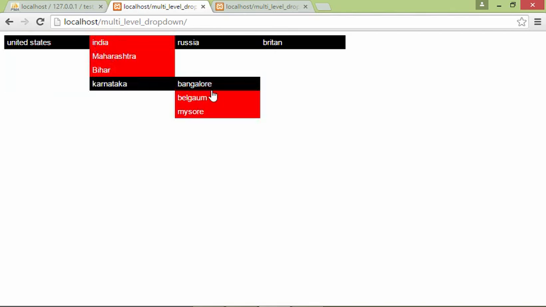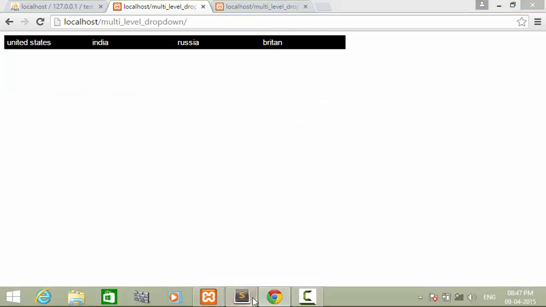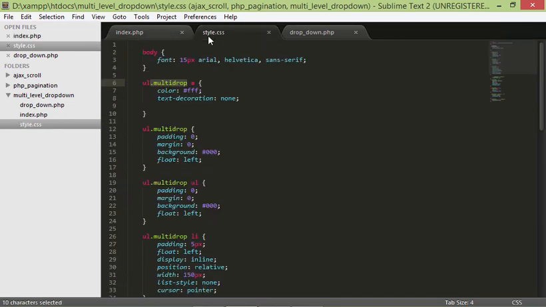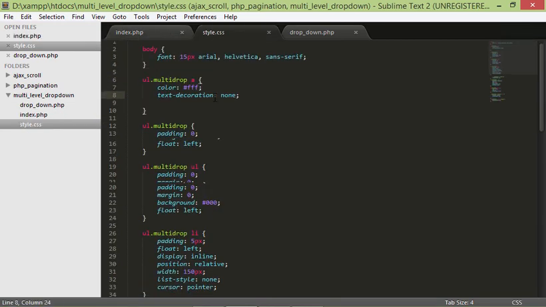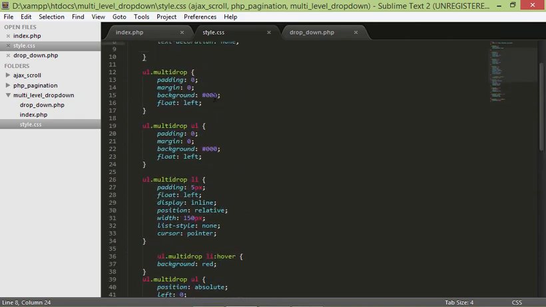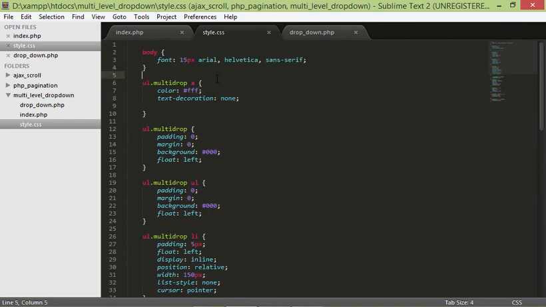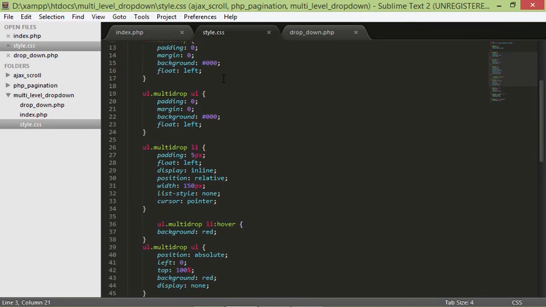So alright, we got what we need, and this style.css file is capable of displaying any number of drop downs as we want, and it is a very short code. I'll publish it on my website, and you will have a link in the description of this video where you can copy the code from there, okay. So don't worry about that.